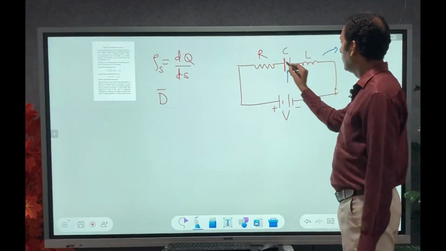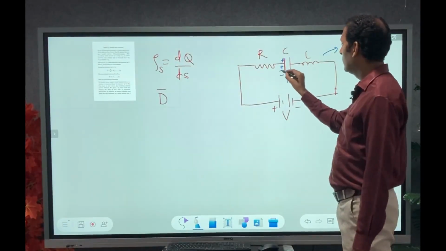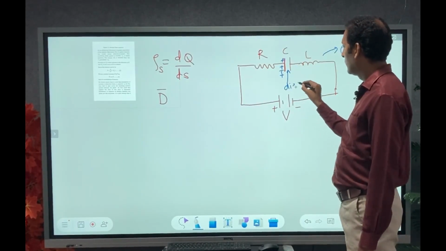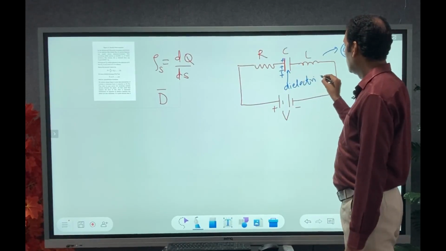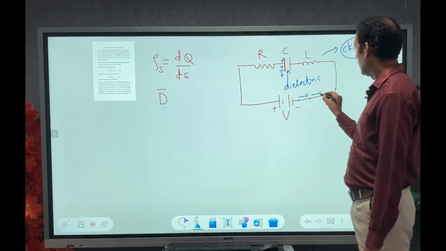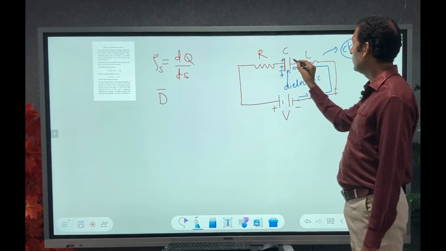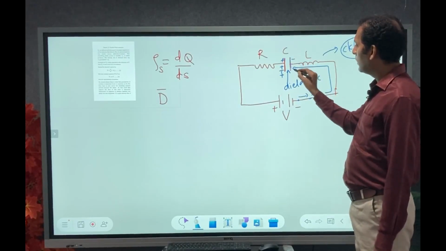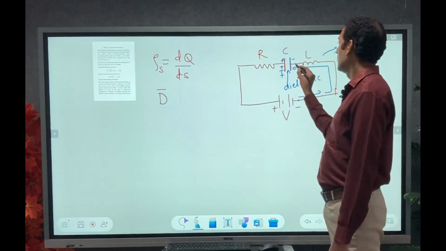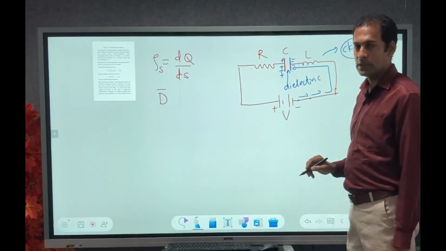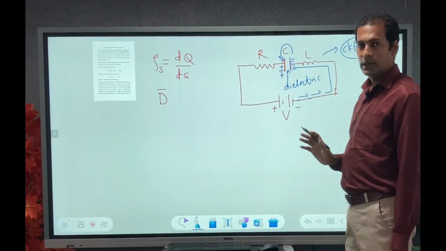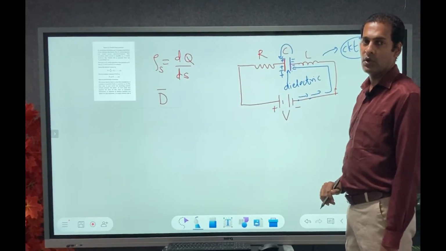In this case, say one plate becomes positive, then inside the dielectric we cannot have the movement of charges. There will be movement of electrons; they will start from the negative terminal and go up to this plate, but they cannot jump inside the dielectric and fly. But what Faraday observed is that whenever one plate has some charge, after that if we connect another plate, there will be an equal and opposite charge produced on that plate.